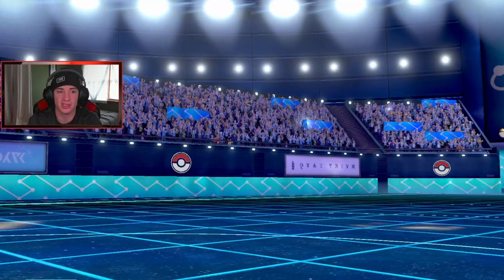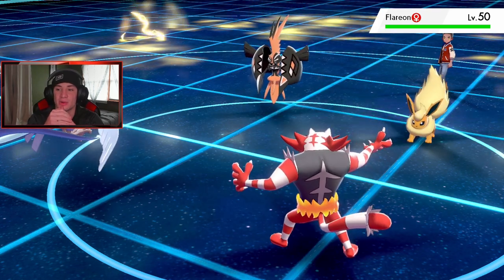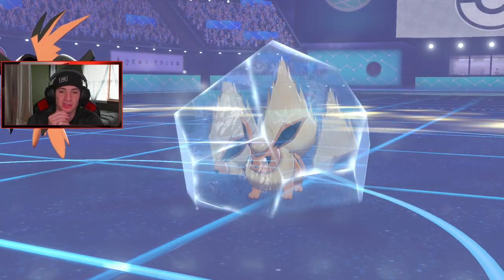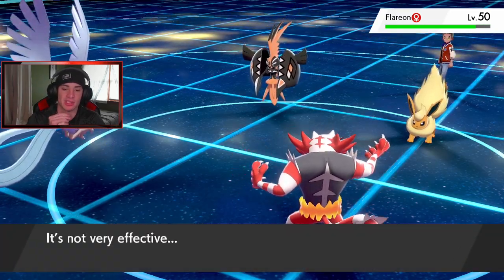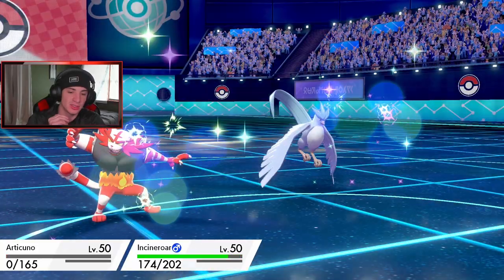He's going to go into Flareon. That's still a play. Flareon's probably Rock Quick Attack. But I had to guess. It's Rock Quick Attack. But we got a Freeze Dry coming out here. Not going to do too much. But still, a little bit of damage. I like it. He's going to take me out probably with a Discharge. I think that's what's going to happen. Or Dazzling Gleam. There it is. There goes a Gleam. Do some damage on my Incineroar.